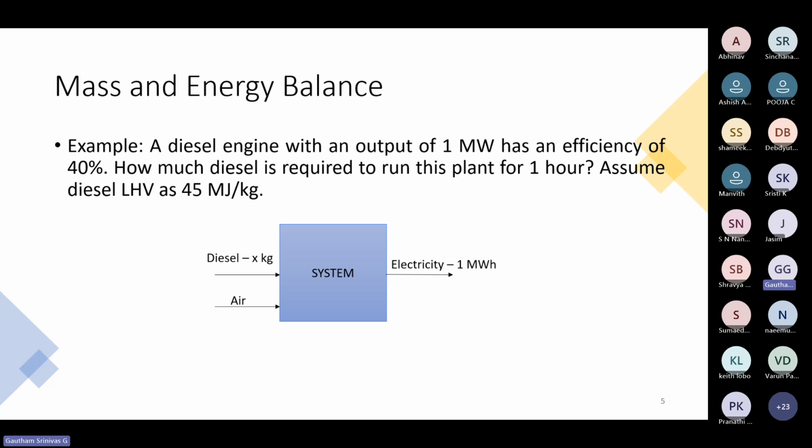Now I have told you that I need 1 megawatt hour of electricity. So how many kgs of diesel do you need to burn to produce 1 megawatt hour of electricity? It's cross multiplication, but you need to convert either the megajoule to megawatt hour or megawatt hour to megajoule, whichever is convenient to you. So can you do that? Yes, sir. Please do it.